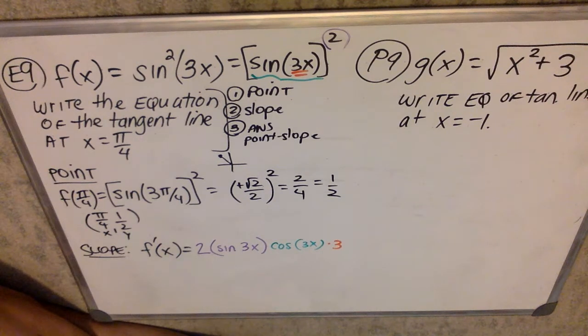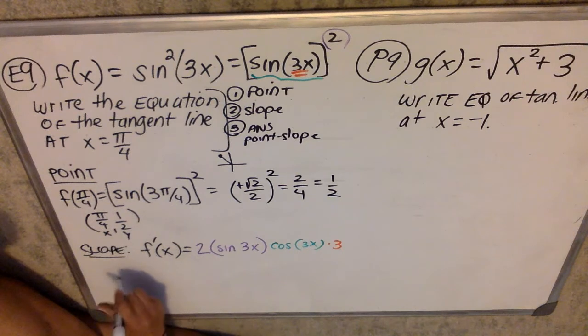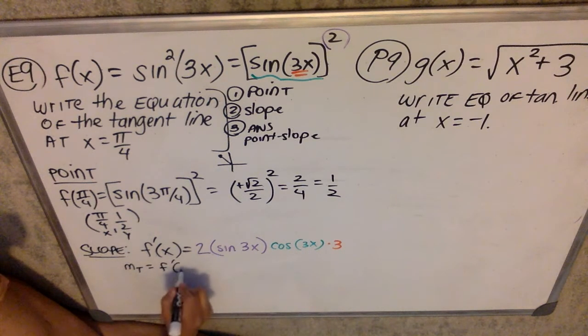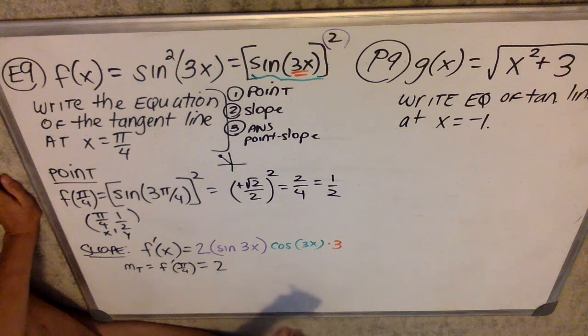You don't really care what f prime of x is, you care what f prime of pi over 4 is. So I'm going to suggest that it's a lot easier to just go ahead and plug in those pi over 4s. This is going to be 2 times the sine of 3 pi over 4, which we just found, times the cosine of 3 pi over 4, which we didn't just find on purpose, but we kind of accidentally just found because I did something dumb.